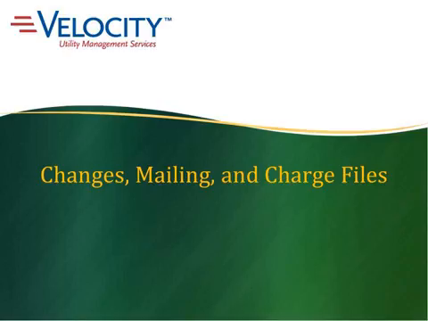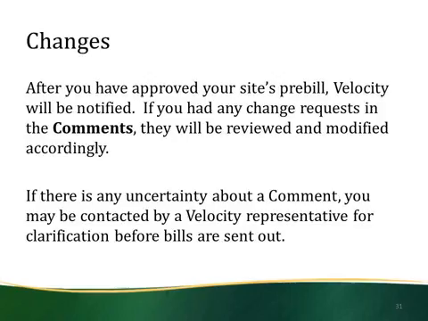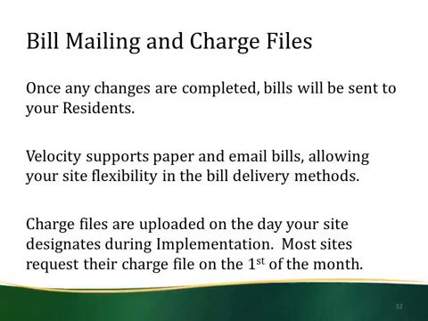In this section, we will briefly discuss what happens after you've approved your prebill and what you should expect at the end of the month. After your site's been approved, Velocity will be notified and any changes you've requested will be made. In most cases, we understand what you need for a change, but in the rare event that we are unsure, you may receive a call from us for clarification. Finally, the bills will be sent out to your residents via mail or email.